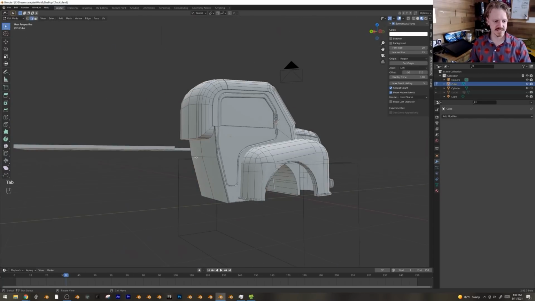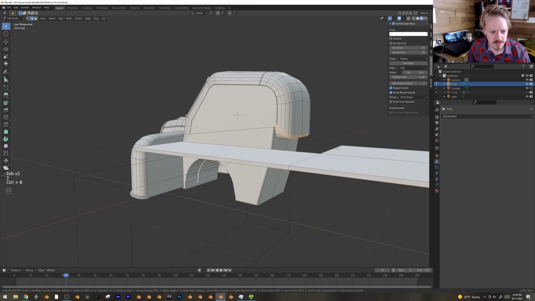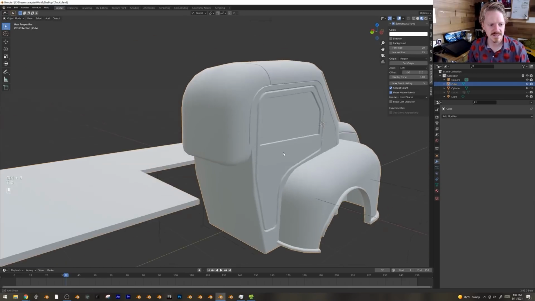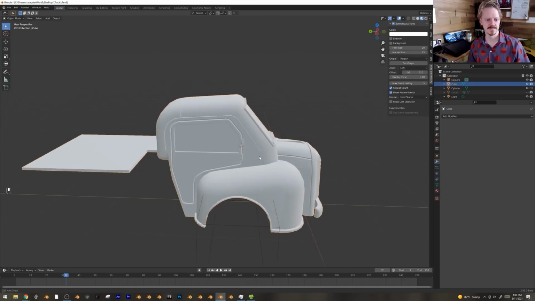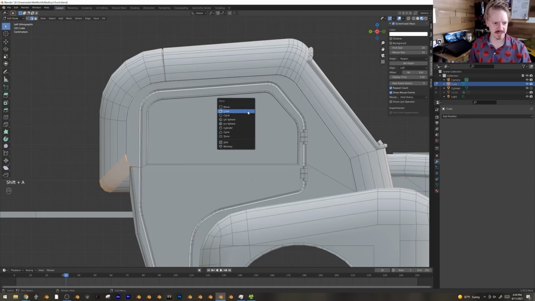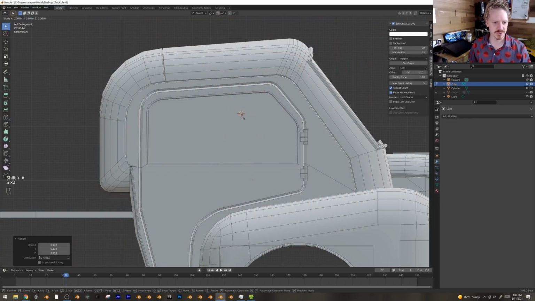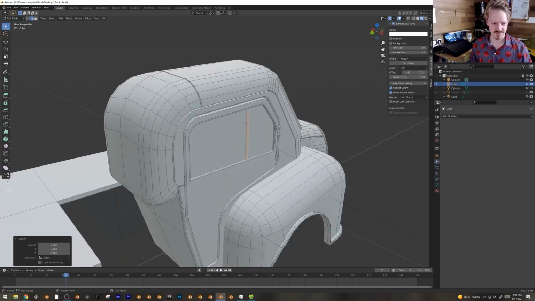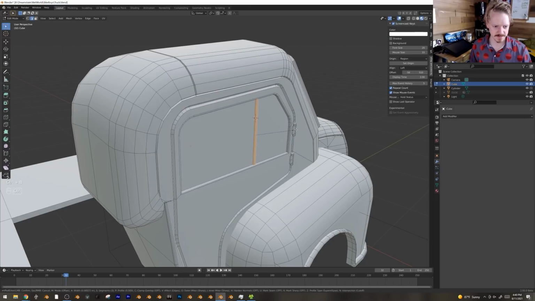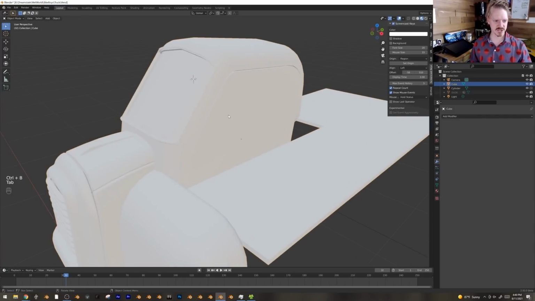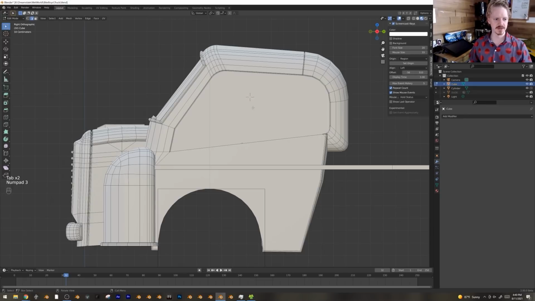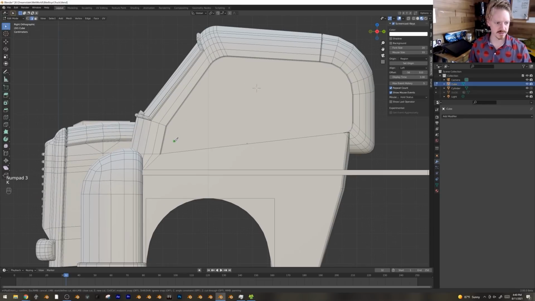Okay, so now let's add a trunk back here, or here, maybe we'll curve that out a little bit. That's nice, kind of looks like a head or something. Actually, let's add a little window segmentation here. I think they could only make pieces of glass so big in the olden days, and so anytime you can add in these segments, it's probably going to feel a little bit more accurate. And I guess I should add another window over here on this side. So we can do that real quick.